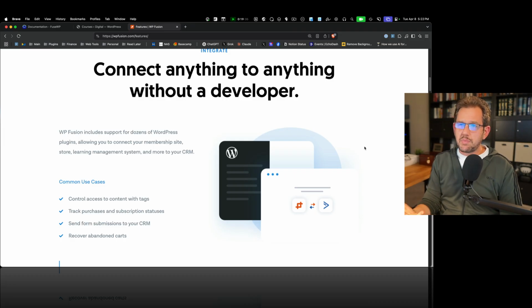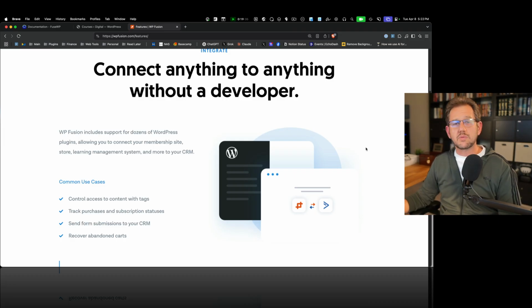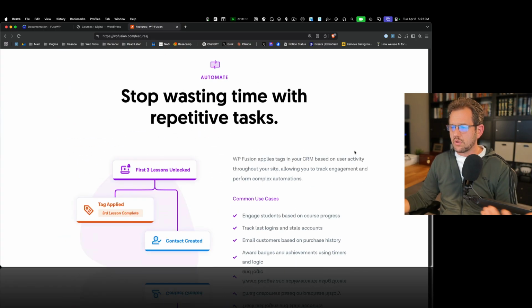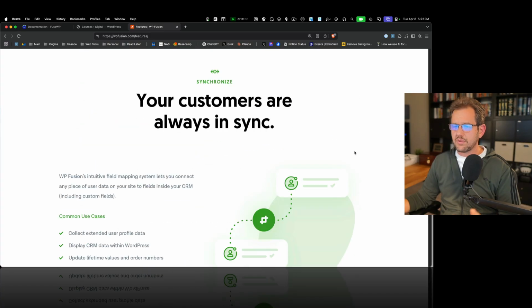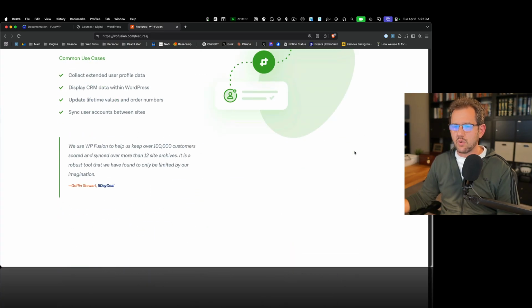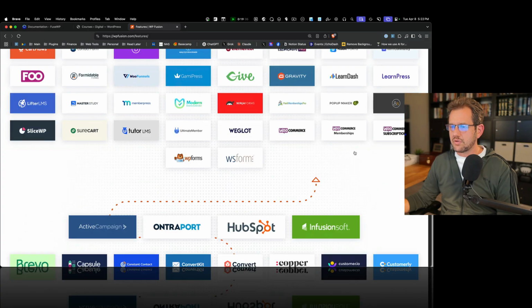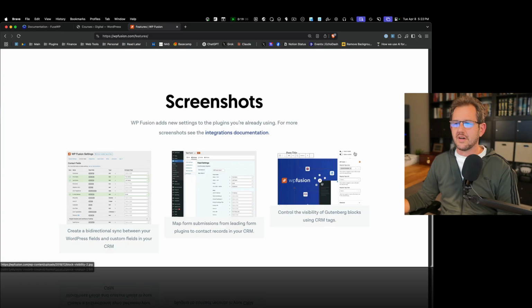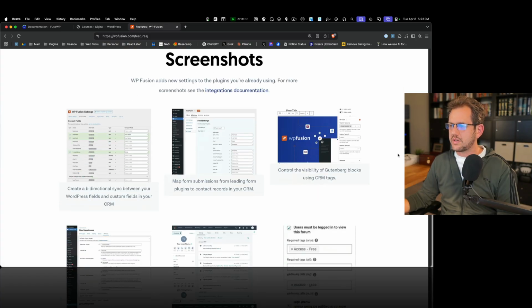So FuseWP does not do permissions control. That's a really big thing. Therefore, you can't use it as a membership site plugin. Okay, you have to integrate it with a membership site plugin, but it cannot be the membership site plugin because it cannot control permissions, whereas WP Fusion can. There's also add-ons with WP Fusion. You can control logins. It just does so many more things when you really get right down to it. And so it's almost unfair to make a comparison between the two.